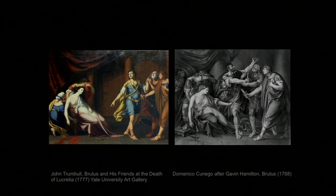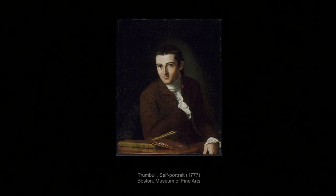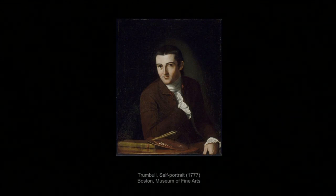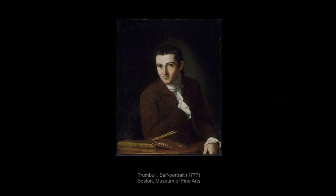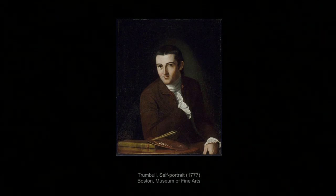That year, Trumbull made a portrait of himself. It advertises his ideas about himself. He's leaning forward and looking at us with a wide-eyed kind of candor. He's included brushes and a palette with paint laid out systematically and propped them up on a book, suggesting that art depends on knowledge and that he's got it. The spine is stamped Hogarth, so we'll realize that he's studied Hogarth's famous treatise, The Analysis of Beauty, that you saw. This is an image of ambition and availability.